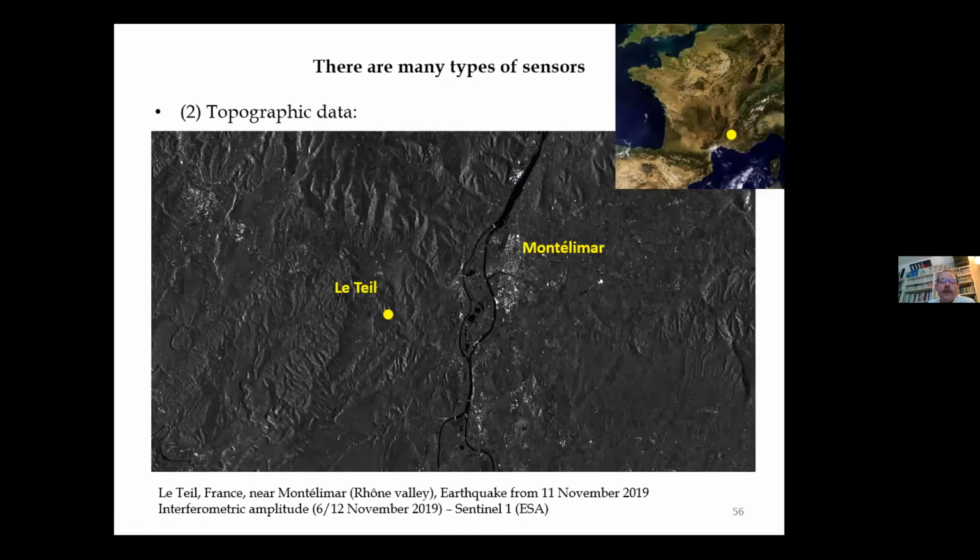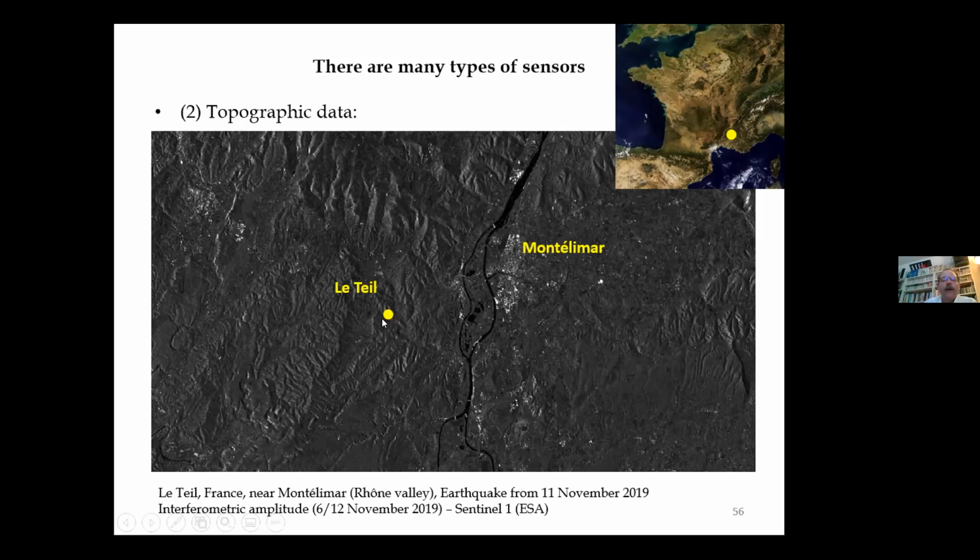Another illustration, and it's not so spectacular, not so important, but it was an earthquake in France in November last year. We had an earthquake in South France. This is the Rhône River. This is Montélimar.